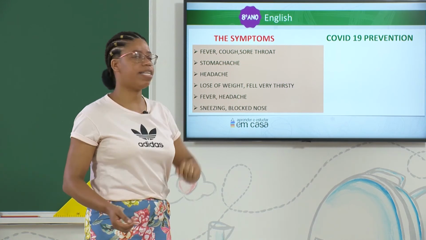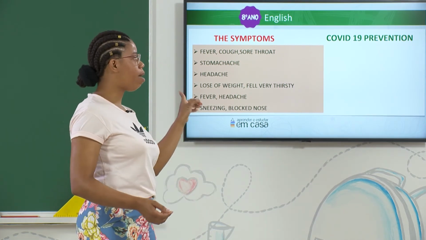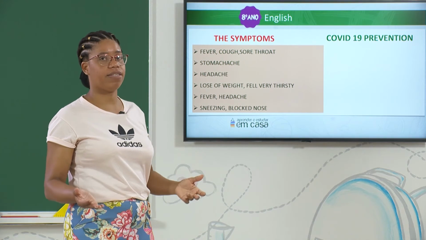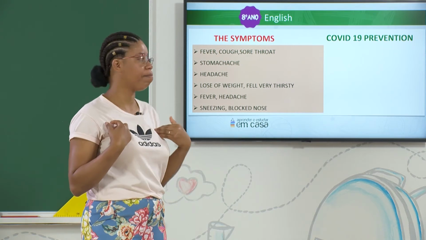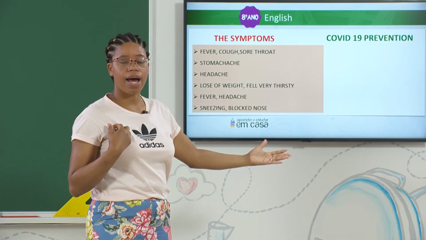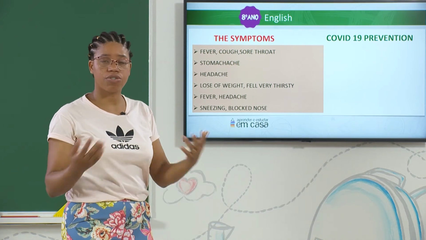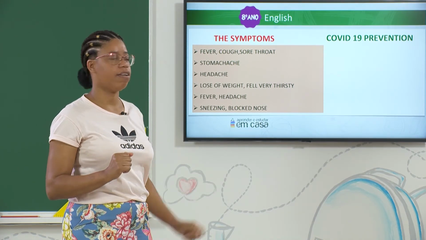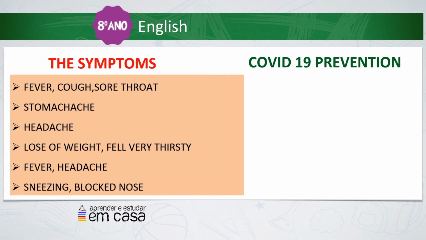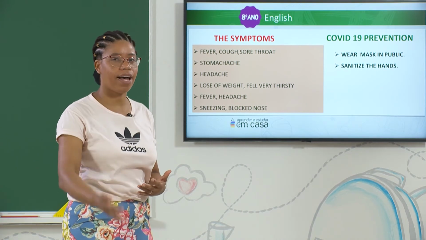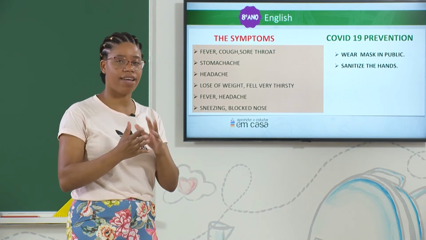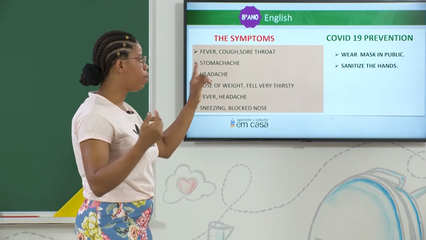Now let's talk about COVID-19 prevention. Remember we talked about COVID and we saw that COVID-19 or coronavirus is a virus that causes a respiratory infection on our bodies. Which are the cautions we must take to prevent this virus? One of the first cautions we must take, and as you can see, all the teachers that come to Aprender a Estudar em Casa, they always remind you all the time to wash the hands, sanitize the hands, or wear the mask. It's wearing the mask.